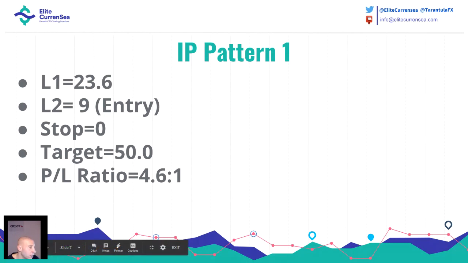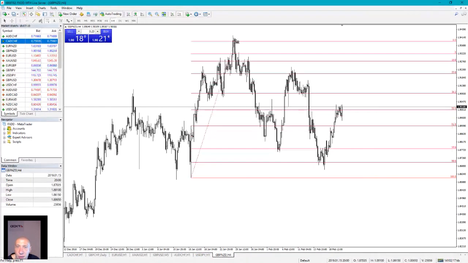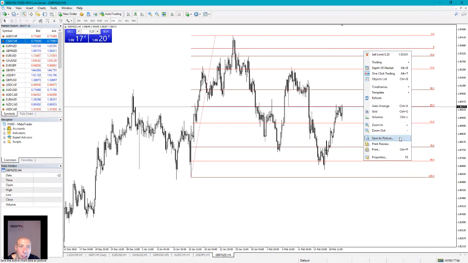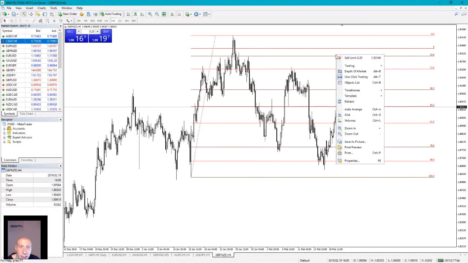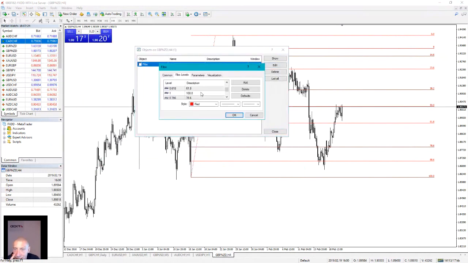And this is how it looks. I will open the chart right away. Just give me a few seconds. So first, you need to have Fibonacci. Okay, let's use this retracement from this spot to this spot. In order to get 9 and 14.6, you need to go to properties, objects list, then find your fib, edit, and there for 9, you type 0.09. For 14.6, you type 0.146. So this is what you should do in order to get your Fibonacci IP retracements on the chart.